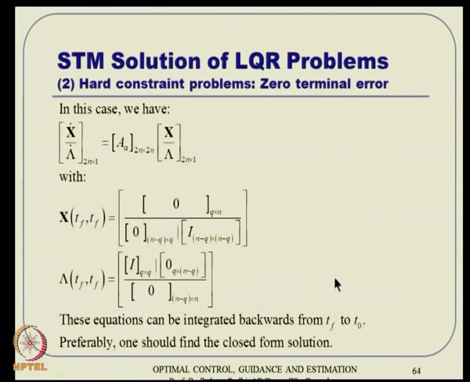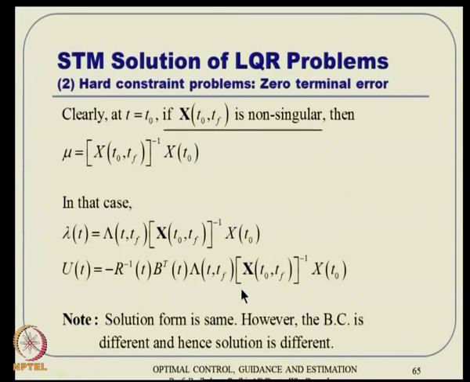Then we analyze this in a fairly similar way. Again we end up with the state transition matrices being something like this, and the boundary conditions now are different. As long as t is away from t f, things are okay, but when t approaches t f, remember this matrix is a singular matrix. If you see this control expression, there is an inverse of that, and a singular matrix inverse is obviously infinity. So we have a problem: there is a singularity of the control.